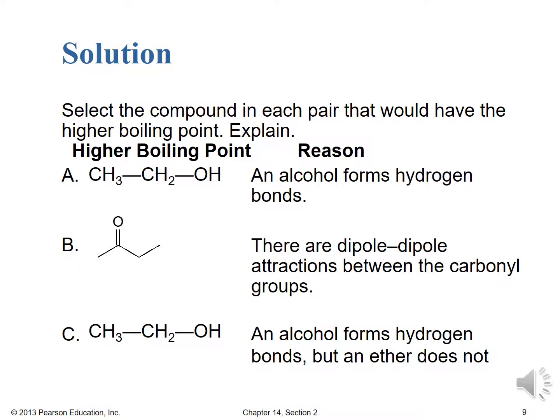Same reasoning as A, but in this case you weren't comparing it with an alkane, you were comparing it with an ether, which again, like the carbonyl groups of the aldehydes and ketones, the oxygen of the ether does have lone pairs. It can be a hydrogen bond acceptor, but it can't be a hydrogen bond donor and acceptor as the alcohols can. So we expect higher boiling points in the alcohols than any other functional group so far.